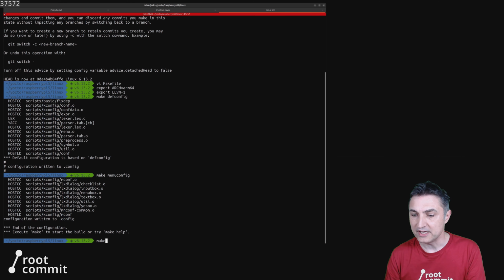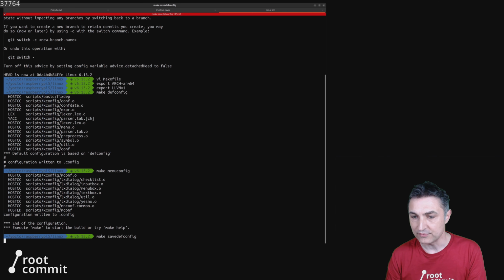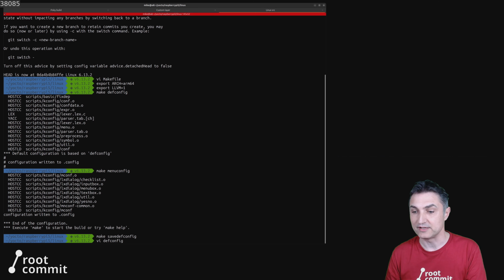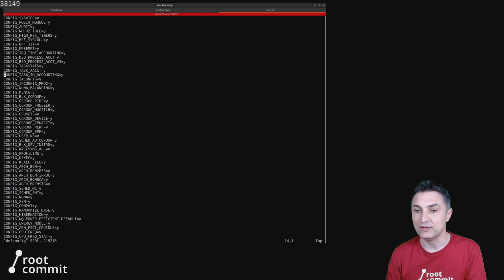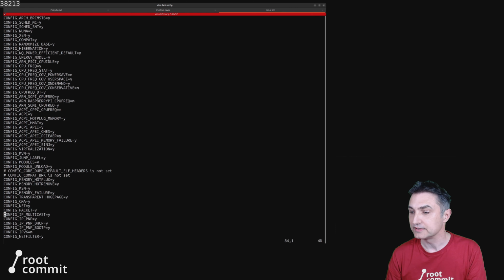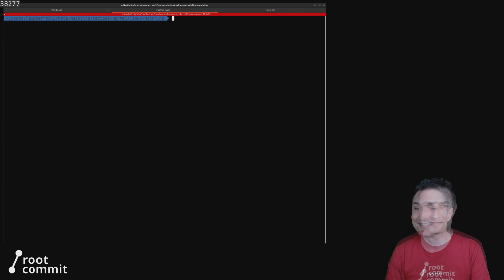Right. And the last thing to do is run make savedefconfig. Because the configuration file we have here, the .config file, is full of default settings and it's not relevant to save them. So here it's better just to save the non-default settings, and that's the defconfig file that we get. Right, so these are all non-default settings. Right, and now the last thing to do is copy the defconfig file to our layer.